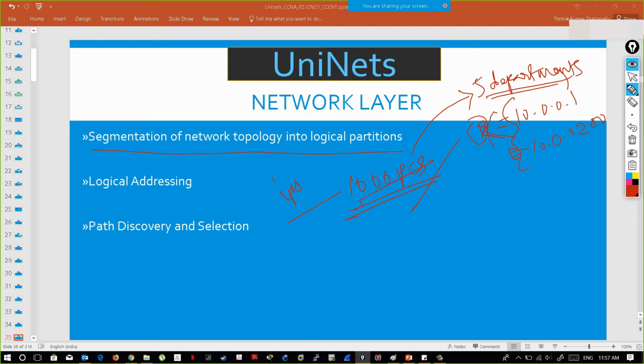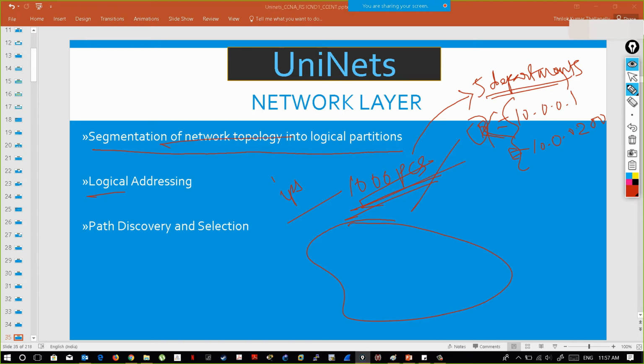The logical addressing. By this, my topology, which was zigzag, which had no map, now has a map, that this department has this IP range. This department has this IP range. This department has this IP range. This department has this IP range. Now, whatever the data is coming from this IP range, I should send it through this interface. Whatever the data is coming for that department, with this IP range, I will send the data out through this interface. A network map will be created. How? Using logical addressing, that is IP addresses.